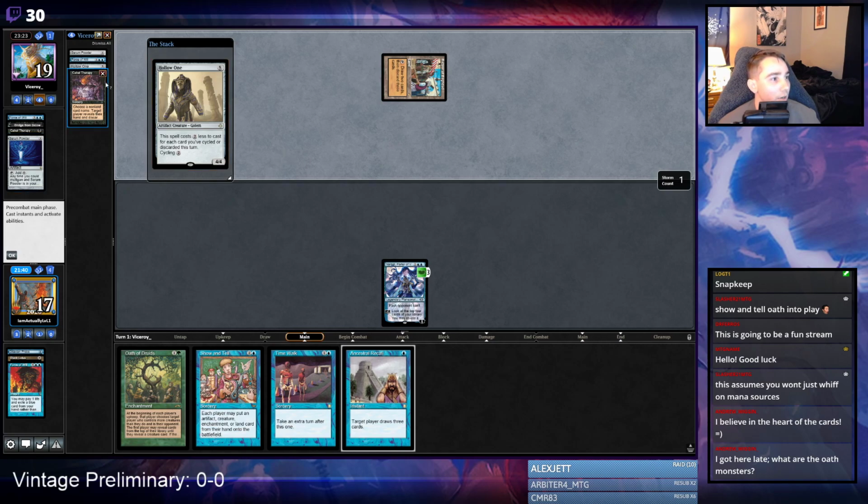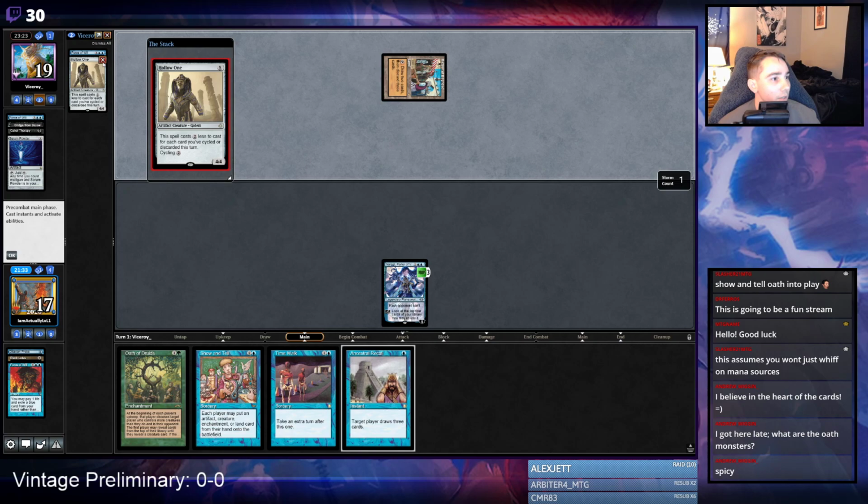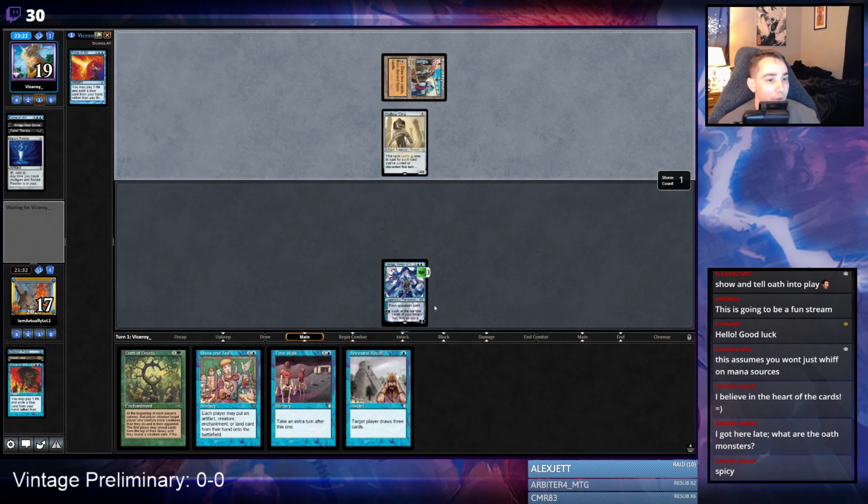All right, so they discarded this, and they're leaving themselves with a Force of Will. So the Hollow One can kill the Narset next turn, and that will turn on their Bazaar, but they have no dredging right now, so we're in a decent spot.